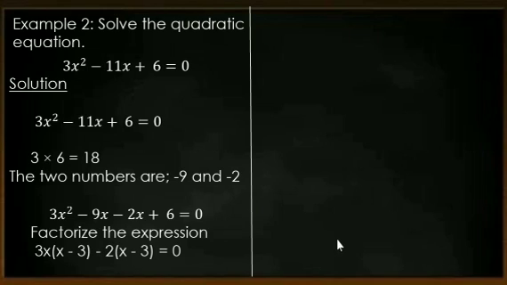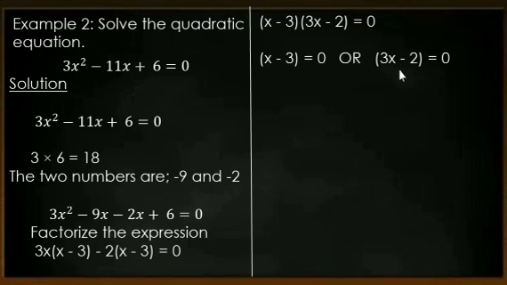Alright, moving further. We've already established that now that you've gotten to this stage, that you've gotten the two brackets as being equal, all you need to do is to pick one of them and you write 3x minus 2 as the other bracket. So we have picked one of them, which is x minus 3, and we have written 3x minus 2 as the other factor. So the next step is to equate each of the factors to 0 and solve for x or any other variable you are given.